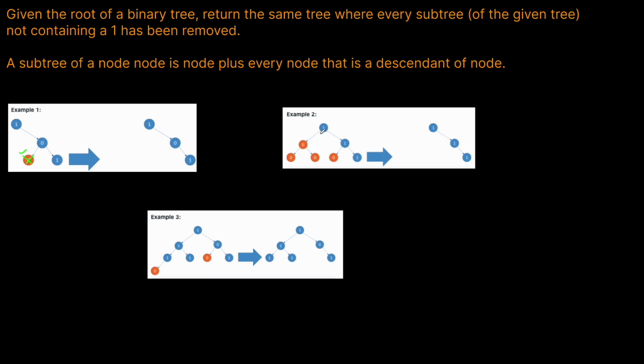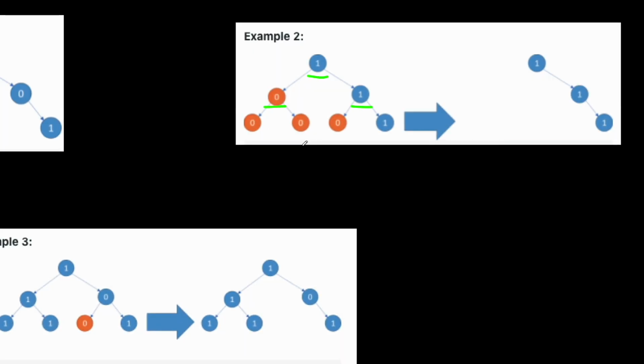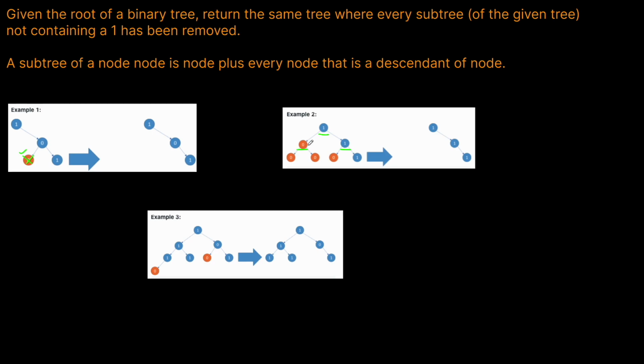Let's look at this example here, where the root is a 1. So obviously we can't get rid of it. So we're going to look to its left and its right children. So we go to the left, and we're going to ask, can we delete this node here? And maybe let me zoom in a bit so it's a little bit easier. Okay, the image is terrible. Anyway, so we're at this 0 here, and we're going to ask, can we delete it?